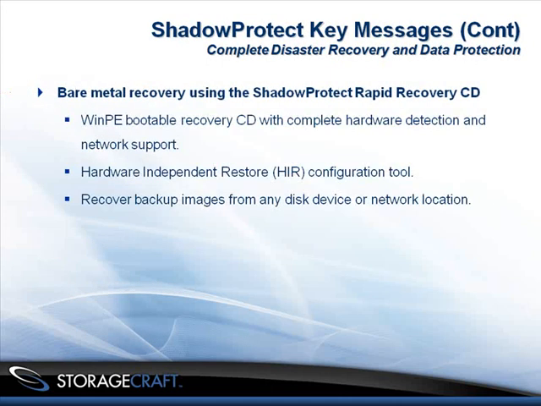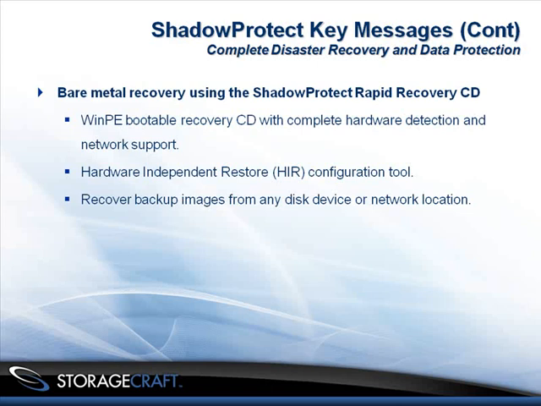When you purchase ShadowProtect, we will give you the Rapid Recovery CD. You can either get it ISO or you can get it shipped to you, but it is a Windows bootable CD-ROM that will give you the ability to lay your data down to a different system, even to the same system if you need to. You can use this to restore to virtual machines or other physical machines. It has that hardware-independent restore feature built into it, and it also has the ability to do bare metal recovery as well. So after you boot into this environment, you'll lay your data from the images right back down to that machine, perform an HIR and say you're no longer on the old hardware, you're on the new hardware, and away you go. You can boot that machine.